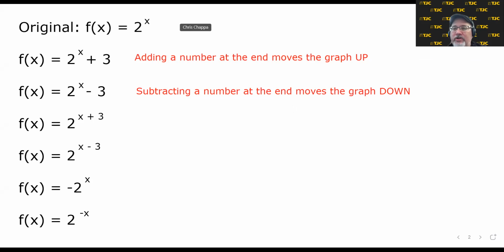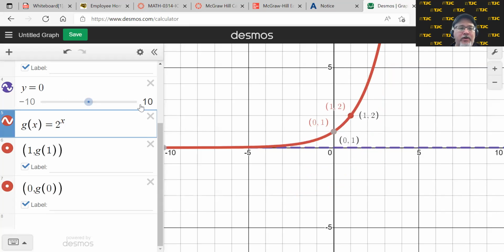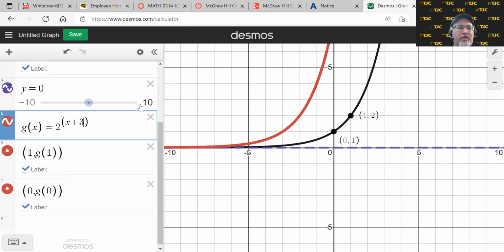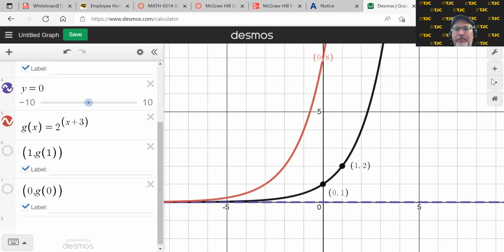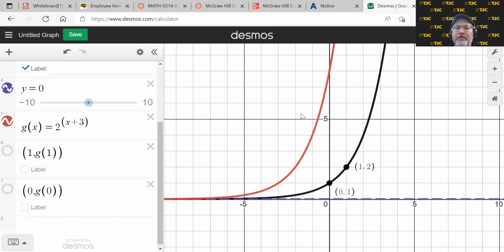Let's go back to the home screen here so we can see the two graphs. Let's go to this function, take the -3 off of here, and we'll do +3 up here on the X. Okay, you're going to make me put parentheses around it just so I can say +3 up on the X. I can do that. I'm going to turn off these points also. I thought I turned them off. I guess it's going to show me the y-intercept. Oh, it's still labeling them. Never mind. Okay. Whoa, where'd the graph go?